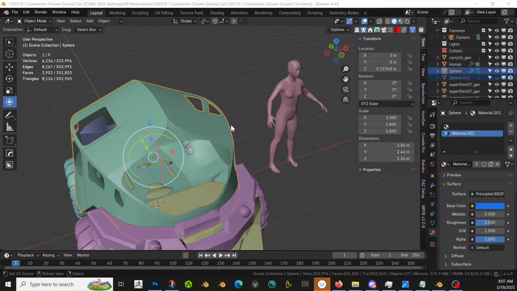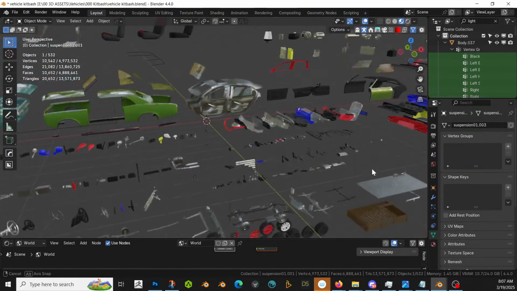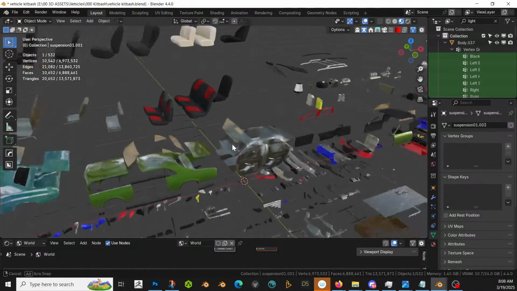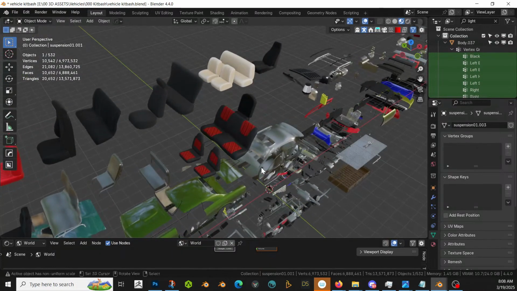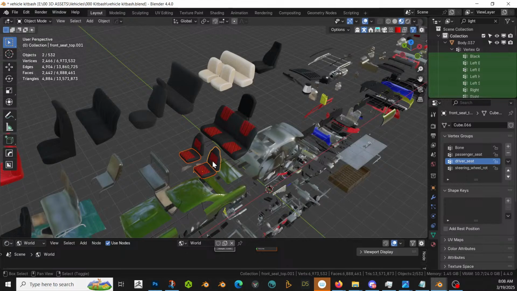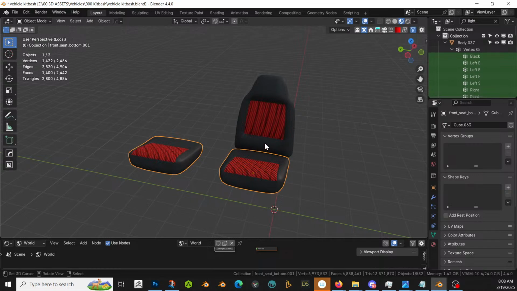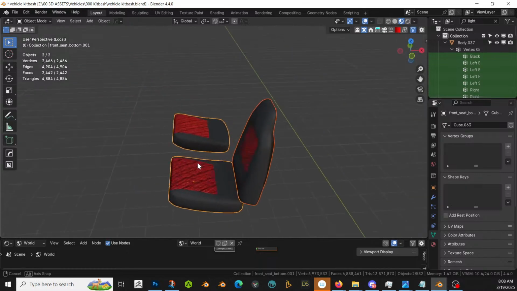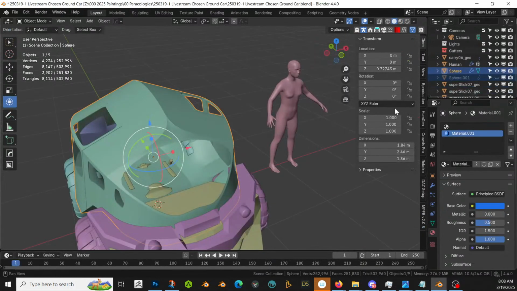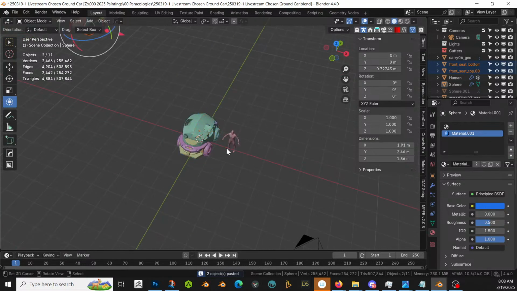Let's see. Do we have any cool seats over here? Probably. Kind of like these ones. Weird that that's together, and that's not. It's just strange. Whoever made these was very weird. But we'll just deal with it. Copy objects. Paste our objects. Alt-G. Or no, we don't want Alt-G them because we want to keep them together.